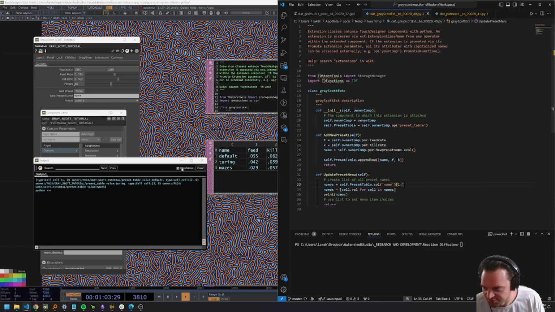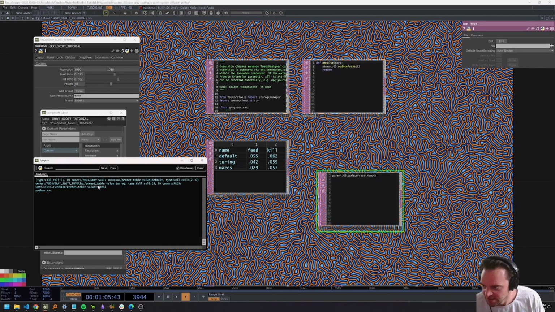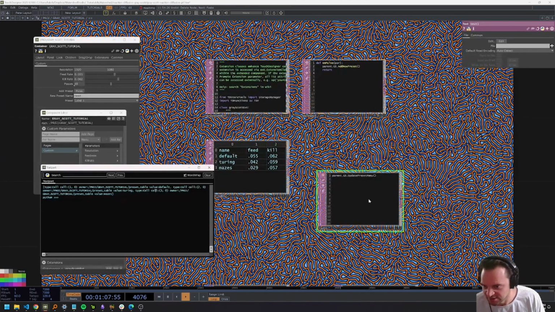And so this should loop through and extract just the cell values from each cell. And so if I run this again, we see that we do get just a list of the 3 names: default, Turing, and mazes.